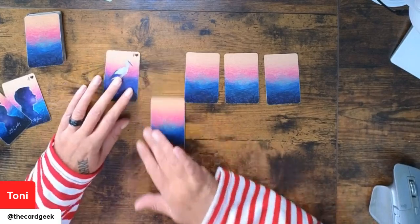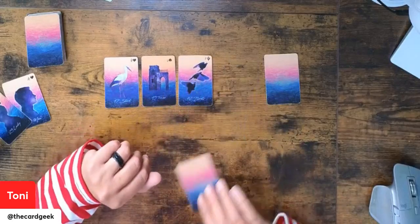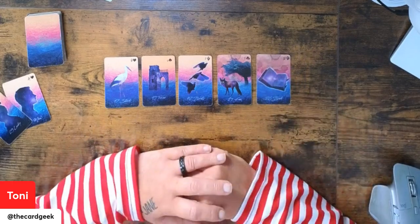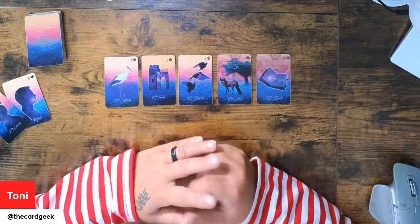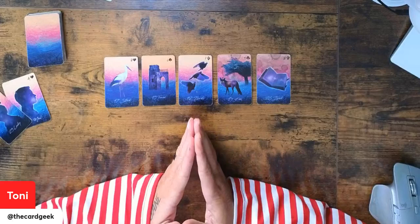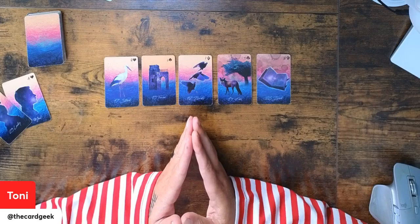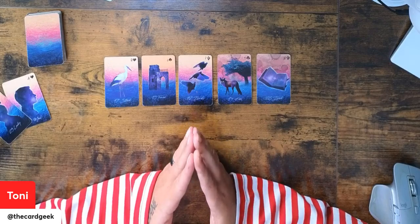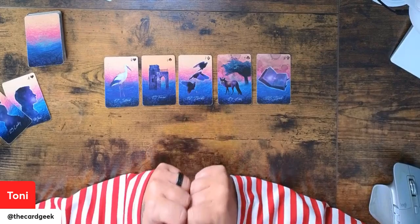So we start off with the stork, the tower, the birds, fox, and book. Now we have one card in the mix that pertains to work, and that is the birds card. It pertains to hard effort, burden, and relates to the working life, as far as lots to do, lots on your plate. A stressful, hard situation can also refer to manual labor. I think I said that earlier in the course.